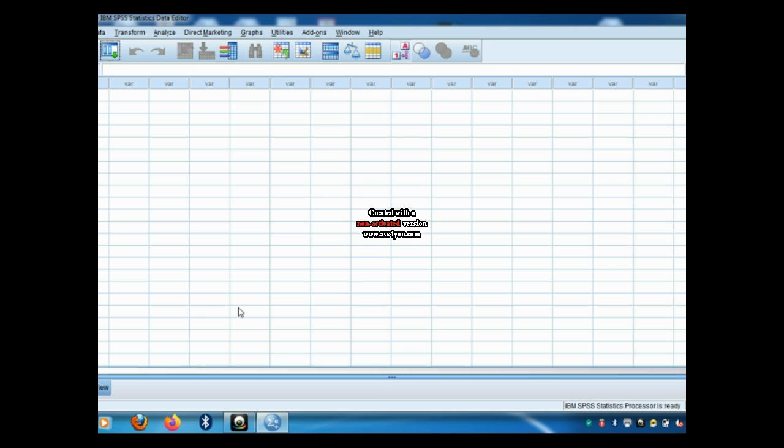Now this is our window. The initial data window screen, you see it is empty. When you type in your data, you have to note that the data from each case or participant must be typed on a separate line. For example, if you are interested in analyzing the 5 test scores of 20 students in a class, you will use one line with the 5 grade scores on each line for each of the 20 students.